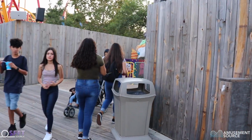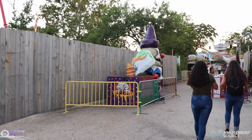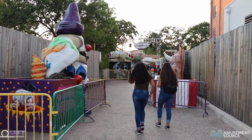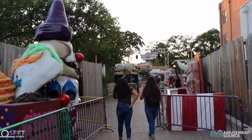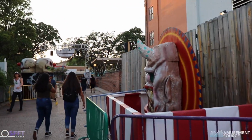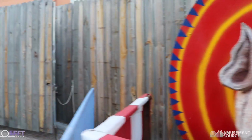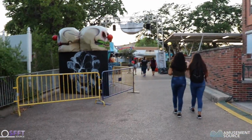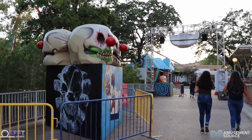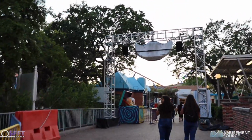And as we come around this corner of Fiesta Bay Boardwalk back into Rockville, over at the corner of Wonder Woman, we have the Circus Berserkus scare zone. The idea of putting it in this corner was to make it more close quarters. And you can see it looks like they pretty much have all their props out for this one. This did get moved over here last year, so I don't want you to think this is a new location, but here it is.